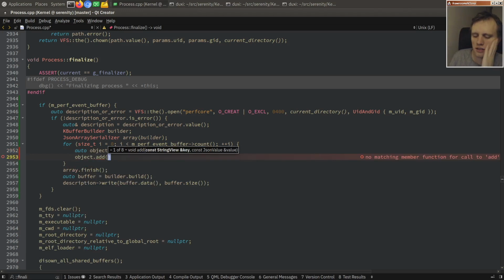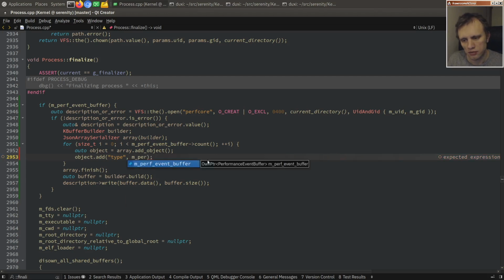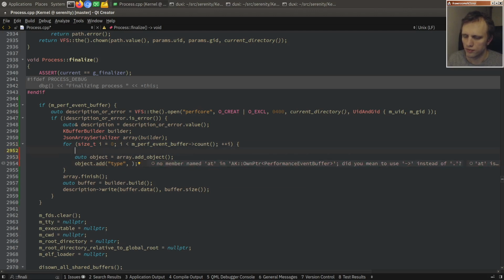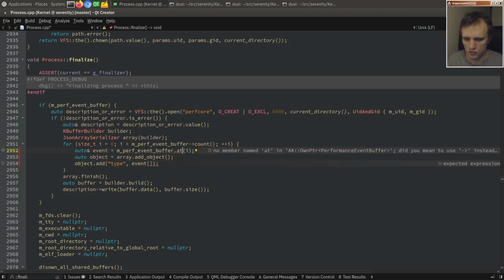So here we just add the name of the object, which is going to be type, and the type is going to have, why am I blanking? Perf event buffer at I. Event dot type.